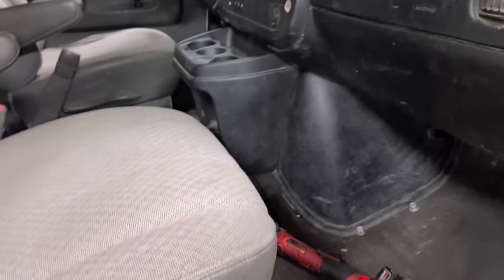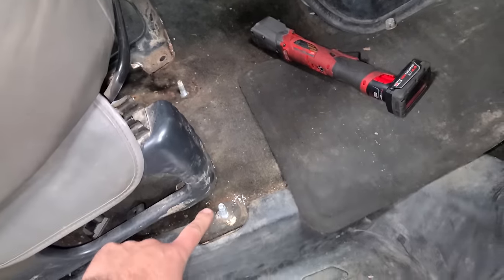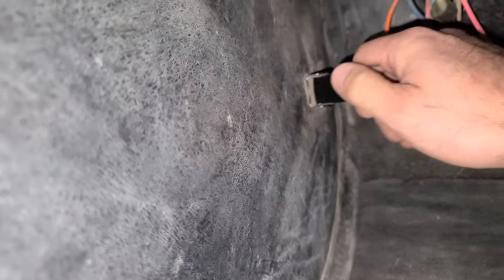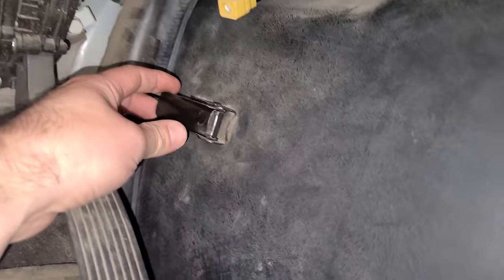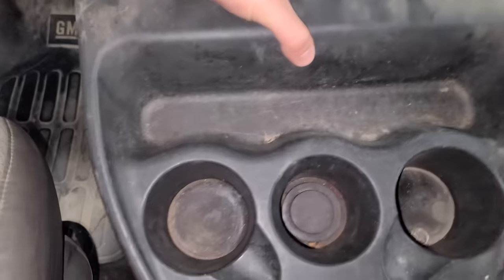Time for me to take the doghouse out. And the easiest way to do this is to take the bolts out that hold this seat in. Yeah, I'm thinking we should get some new carpet. Let me just pull these guys here. And one on the driver's side. There we go. Take this guy out.